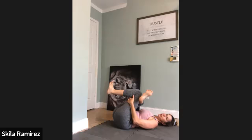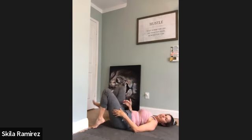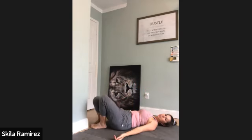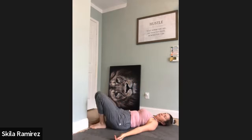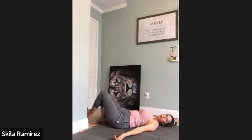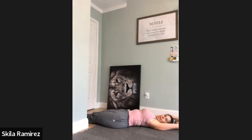Stay here for another breath or two, or release whatever your body wants. Let's let those knees sway a little bit left and right. When you're ready, stretch out like a stick. Let's establish some neutral sensations in the body with the legs straight and the arms overhead.